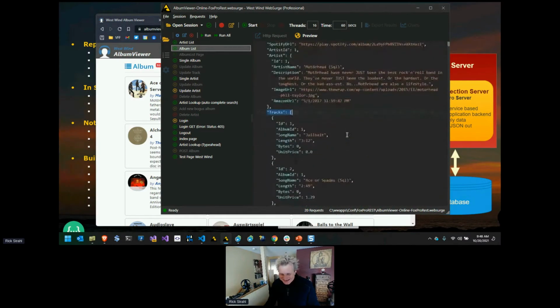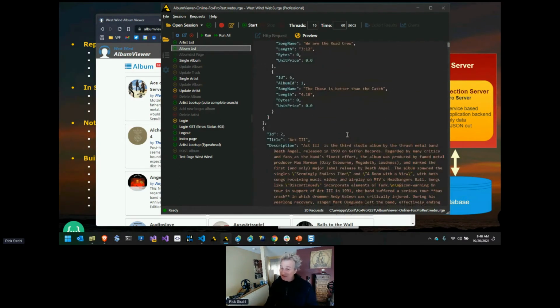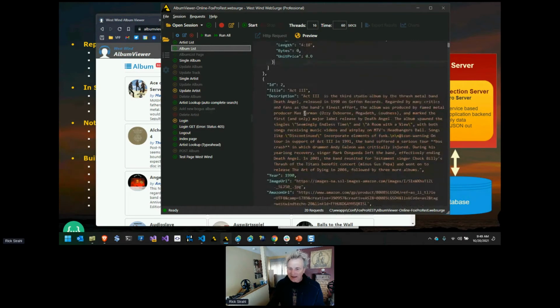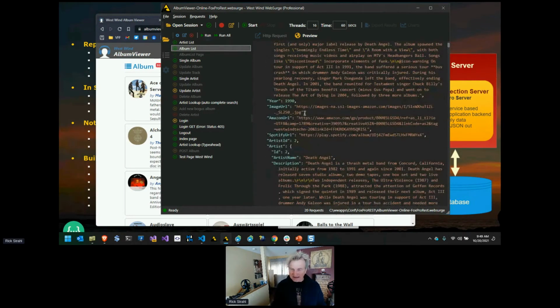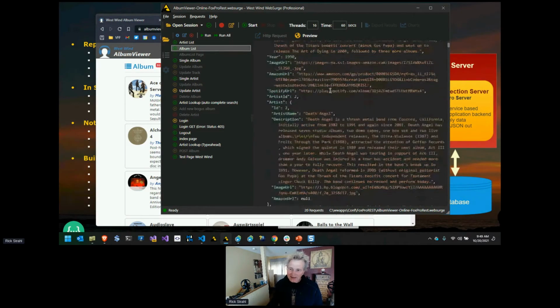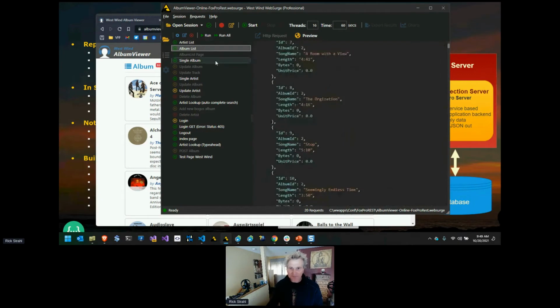Now, I would recommend as much as possible not to make things too complex in terms of your data structures, but depending on the services that you connect to, some services that are enterprise-based can have these nasty, 10 levels deep levels of objects. That's entirely possible with JSON, which is one of the things that makes it so nice. And again, it's relatively easy to create JSON from FoxPro and parse JSON into FoxPro as well. And again, we'll see examples of that a little bit later. Okay.